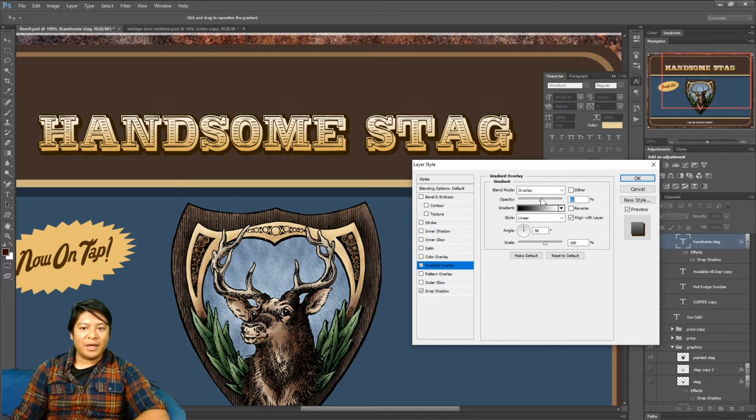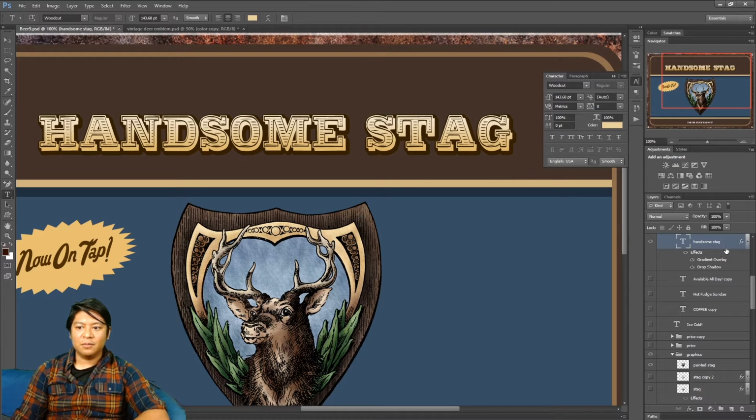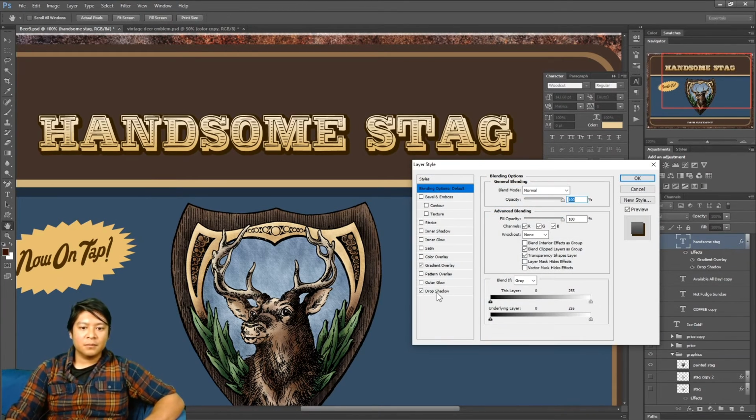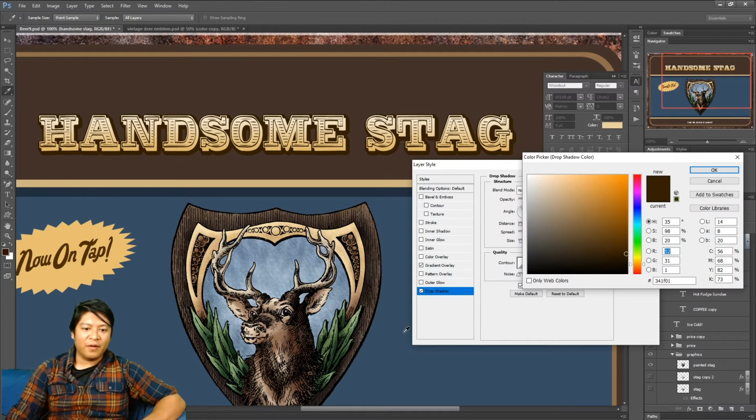Go ahead and make the opacity not overly intense. Our name should stand out. Our drop shadow should have the same intensity of the line that we can find just here. Let's sample that and see how it looks. Okay, we've hit a pure black pixel, which generally isn't very good.